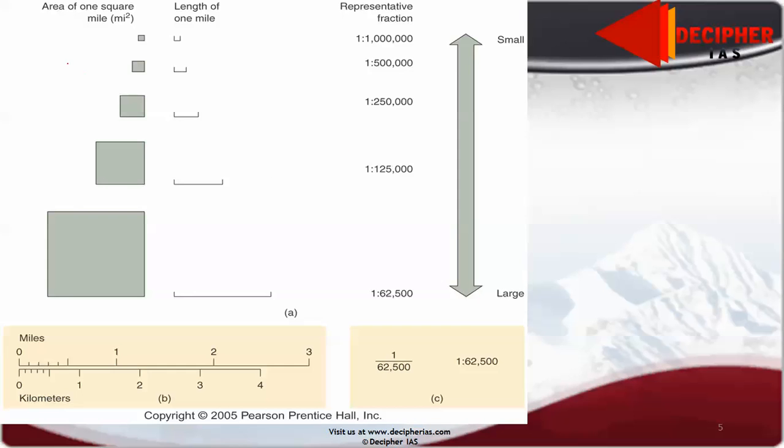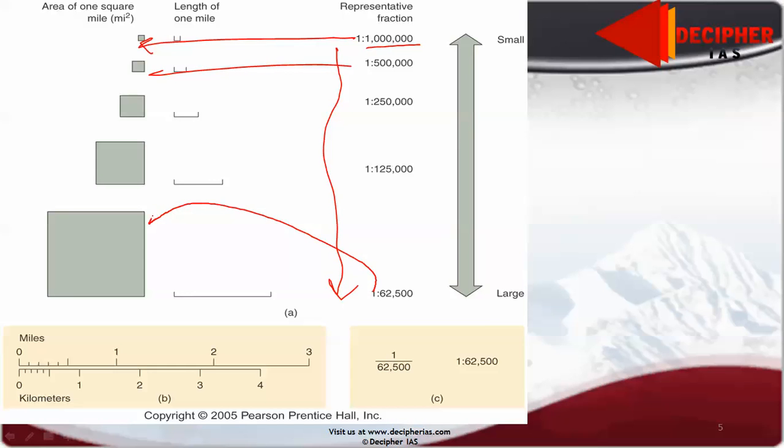See, an area of 1 square mile. When the denominator is high, we can fill in very little detail in this. But as we see, the denominator is decreasing as we move from up to down, so here we can fill in more detail. This kind of map can be of a colony in which we live. We can have various roads here. We can have a hospital, various small houses. We can have a temple, a dispensary or something, a market here. So this kind of map we can see at the entrance of various colonies or in various flags that builders make today.